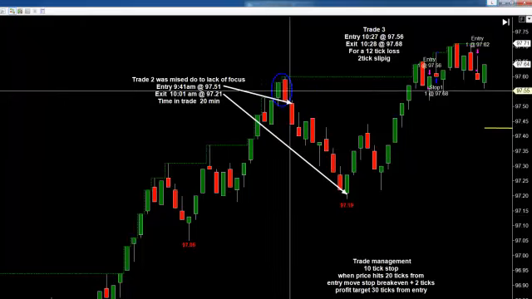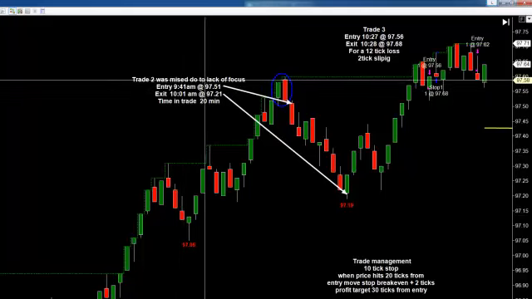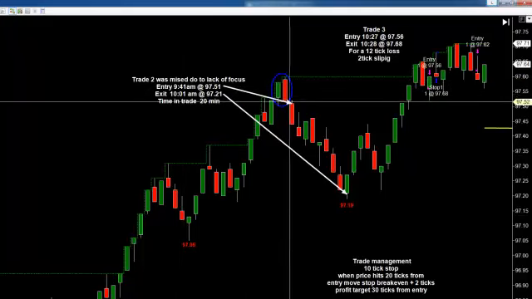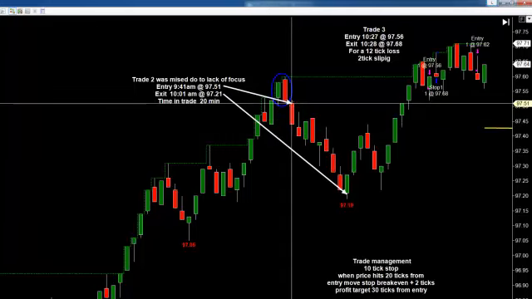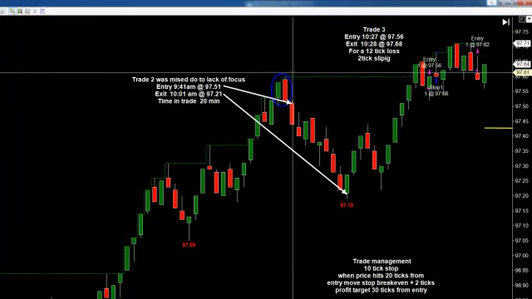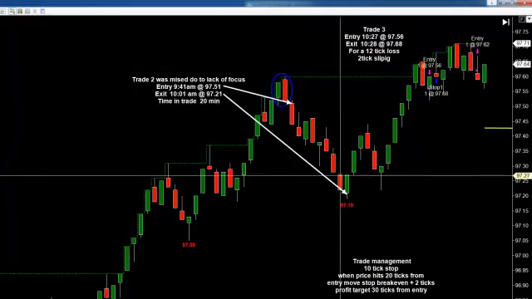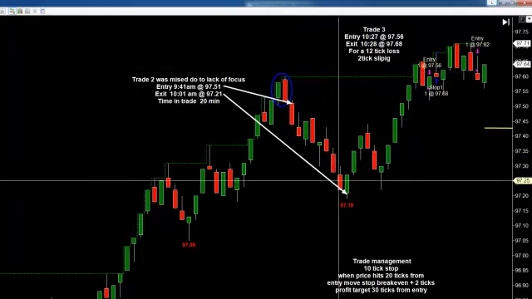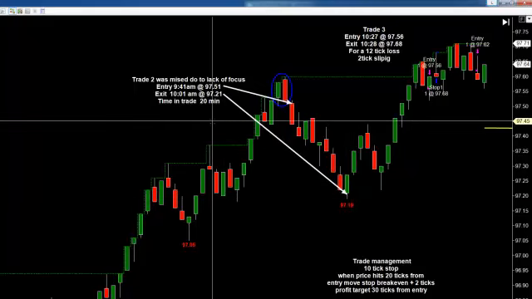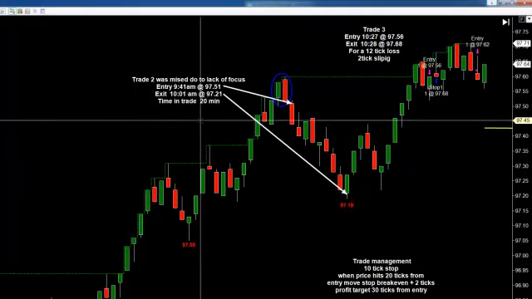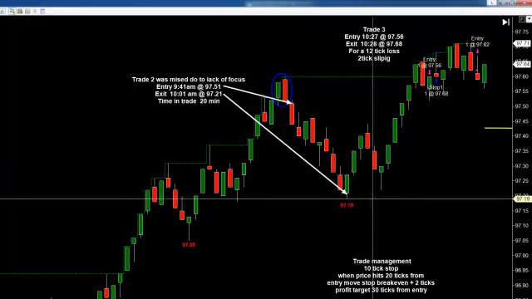I got a phone call. I got it wrote down here, wrote down in my journal: missed call due to lack of focus. It did work out. It would have made $300. I'd have been in at 97.51. Stop was at 96.61. It went down, and I moved my stop to break even after 20 ticks, and bang, I was out at 97.21, and it went to 97.19.